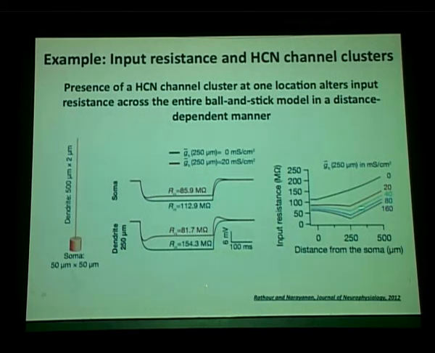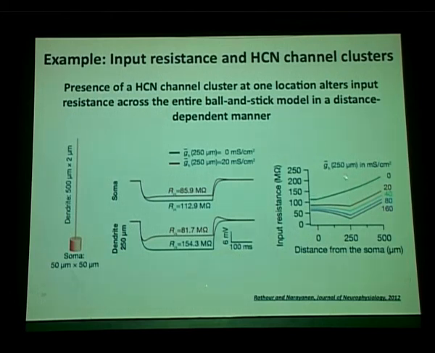So that's the passive input resistance when there is nothing else, uniform RM, RA, nothing very fancy over there. You will have an increase in input resistance with distance because of the cable property, because this is a sealed end at that end, and here you have the soma, which is a large compartment. So that's how the passive structure would look.